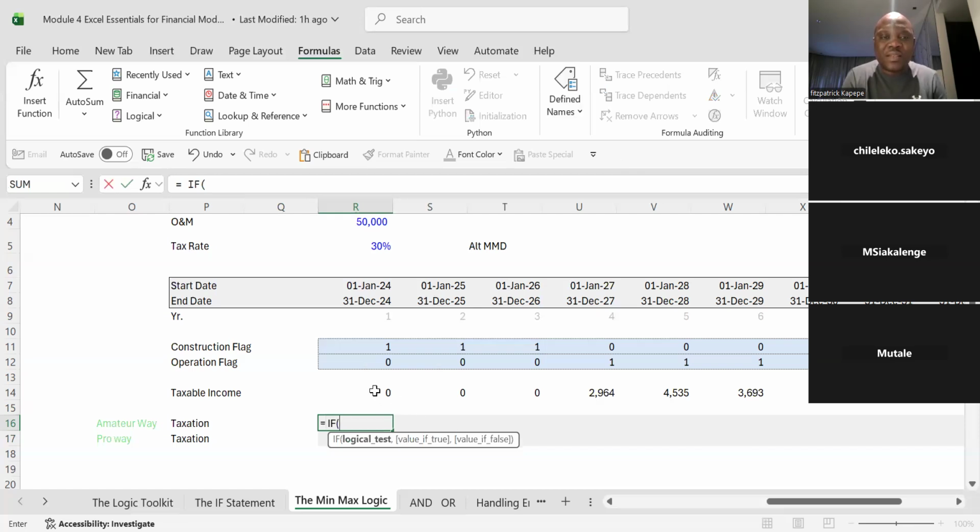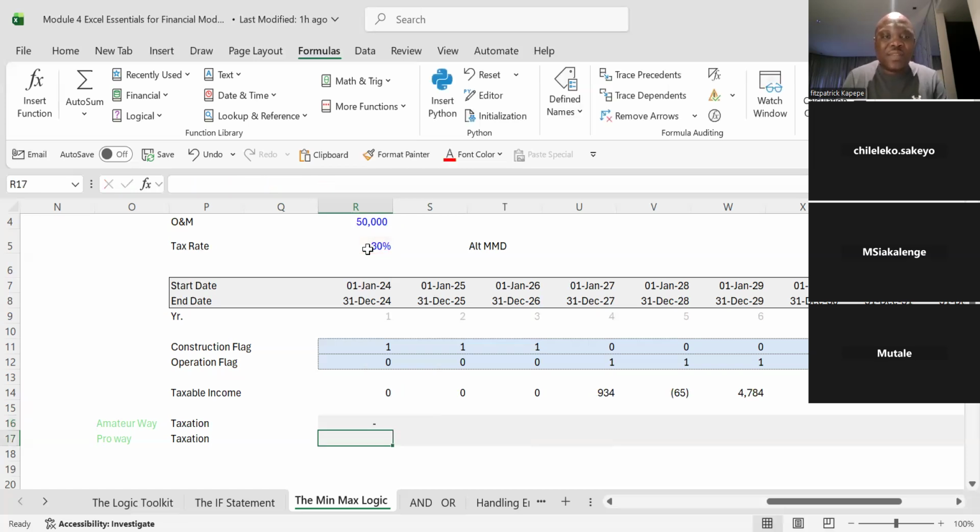If the taxable income is greater than 0, comma, if it is true, give me this taxable income times the tax rate. I'd already shown you what this is, guys, I'm just being fast now. Comma 0, give me that.